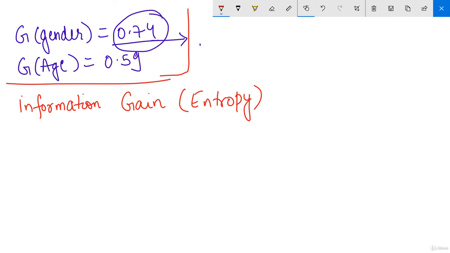I hope the decision tree part up to Gini index is clear in your mind. And if it is not, watch this video again and again, 2, 3 times, 5 times, 10 times, but make sure it is clear in your mind and then move forward to information gain. Nothing is difficult. If you think something is getting difficult, watch it again and again, everything will be cleared. So I'll just end this lecture here and you can move forward to information gain if you are clear with your Gini index.